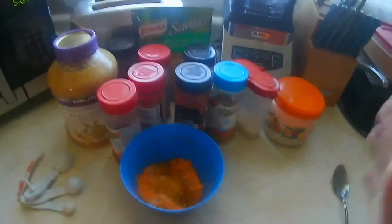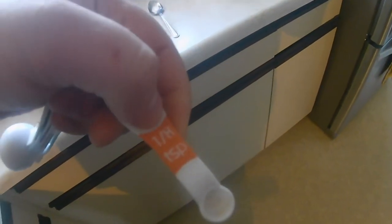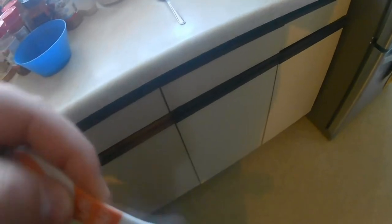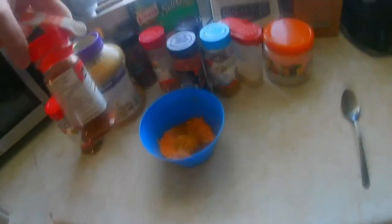So what I'm going to do for seasoning, yeah, it looks like a whole lot, but I do have a measuring spoon here. So about 1/8 teaspoon. I don't know how to say that. I used to know my measurements really well. So I used about that much of all this. I use Tex-Mex.